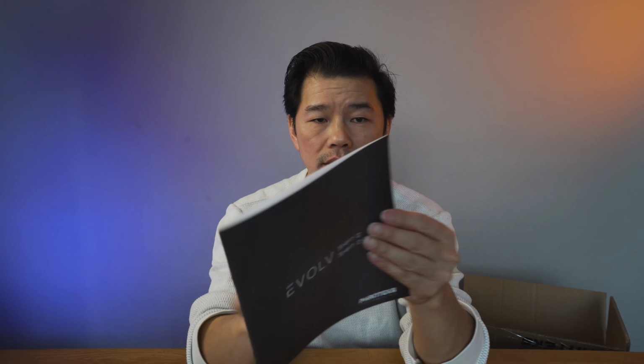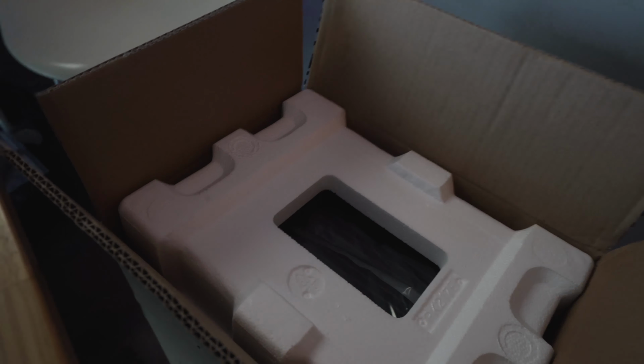That's pretty detailed. Let's take a look here. It's quite a heavy printed manual, very glossy, if you can see here. And for the most part, it just details how to put everything in. So we're going to be taking a look at that.